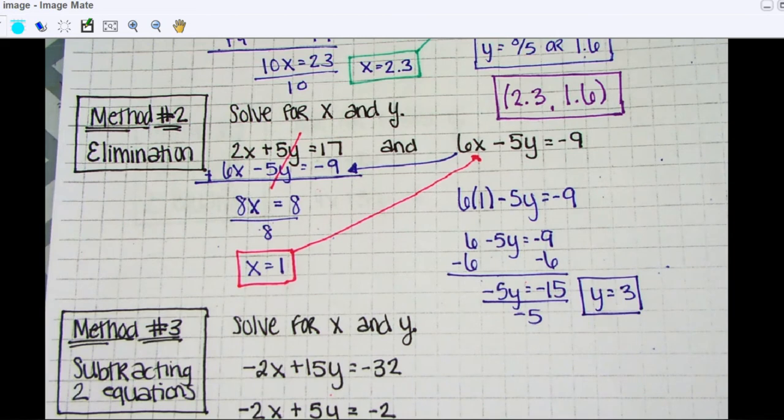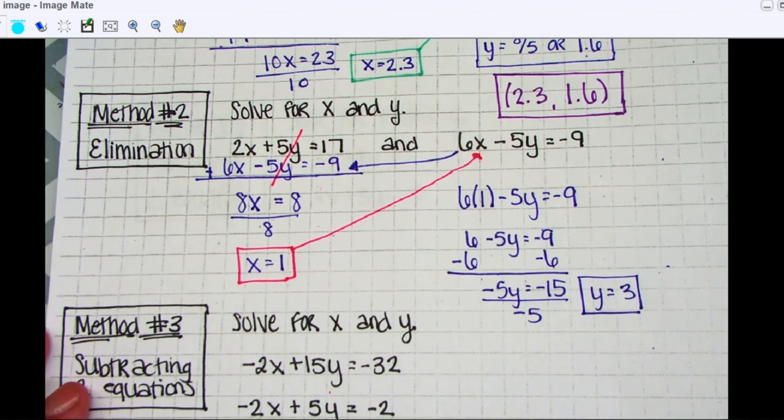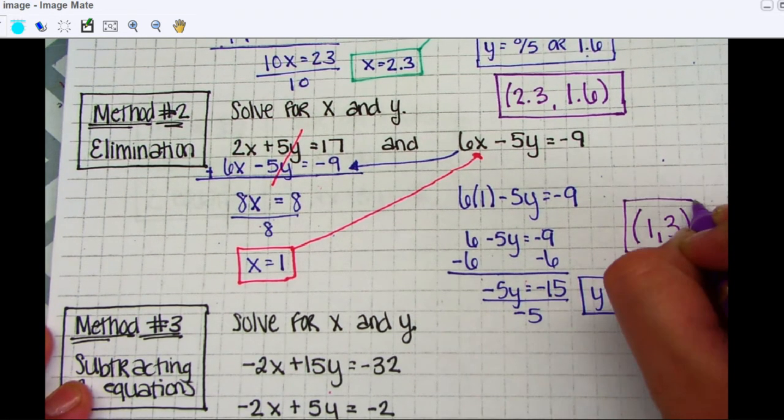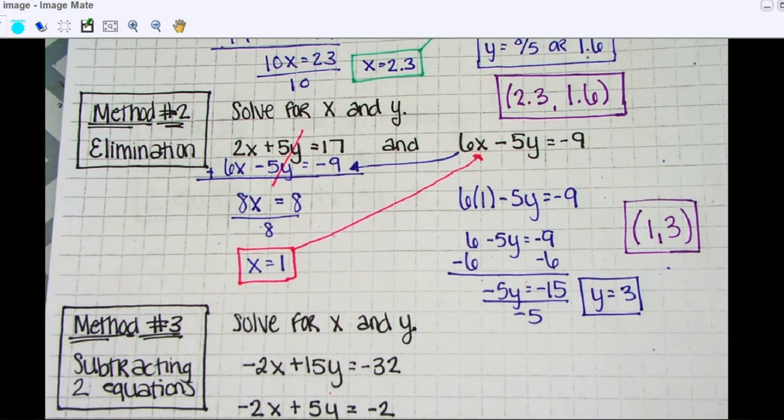You may or may not see your answer choices as separate entities. Remember, you could see x equals and y equals, but most of the time, you'll see them written as coordinates. So your coordinate answer would just be x, comma y, or 1, comma 3. Since systems aren't really that challenging algebraically, the way that the ACT and the test that I give you will get you is the x and y value might be flipped. It might say 3, comma 1. That's not right because it's saying that the x value is 3 where the y is 1. So you just want to be careful of your answer choices, making sure that everything is written the right way.